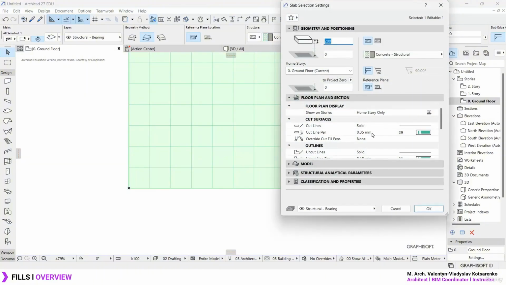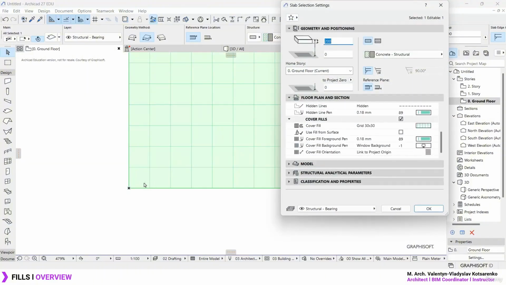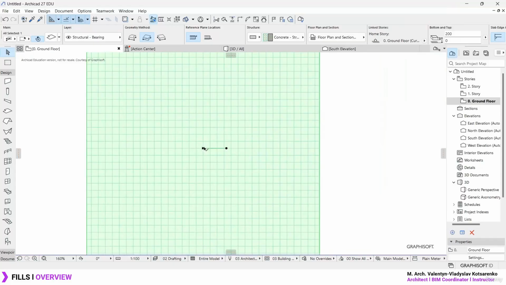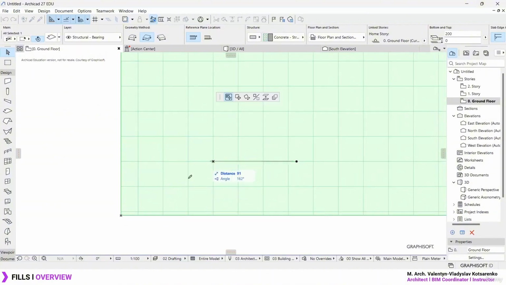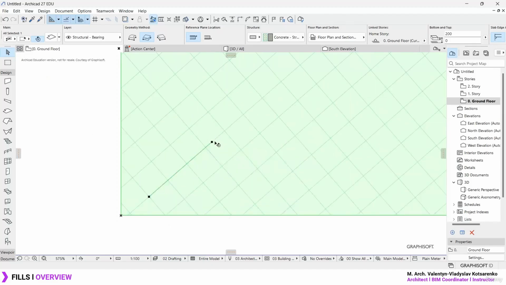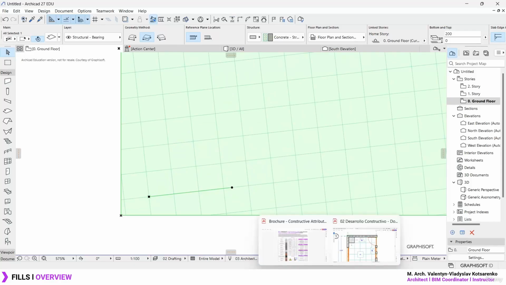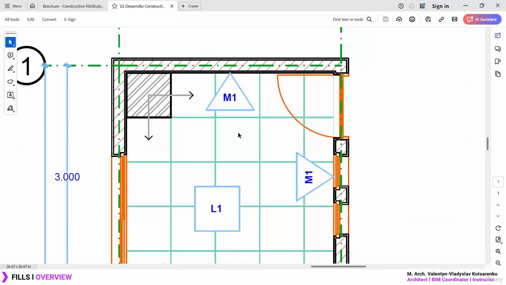But we also commented that you can, for example, adjust the position for the hatch or the fill. You can activate the cover fill orientation over here, maybe switch it to link to fill origin, and press OK. It's going to give you this type of control. You can click over here and activate the move fill handle command, which, if you remember, is going to allow you to specify the position for your cutting up. Okay, now these are key concepts for when we create the cutting up documentation in the near future, because you always want to position the cutting up perfectly where you are going to start the finish for your project.